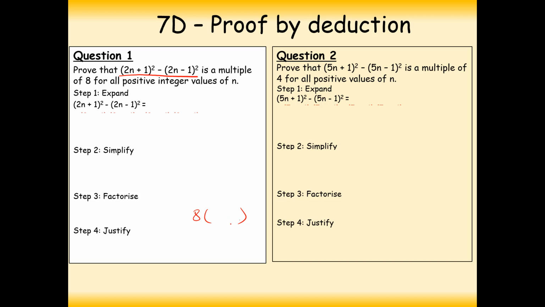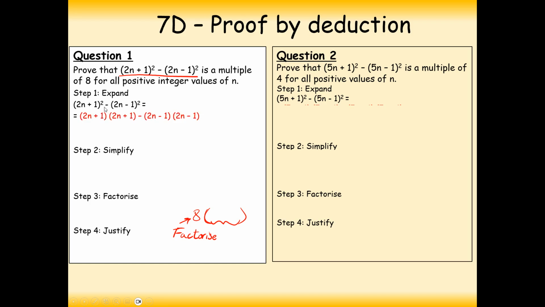It doesn't matter what goes inside the bracket, as long as I factorize an 8 out. In the third step, I've tried to put the steps there for you so you know. At some stage we will have to factorize an 8, and that's enough to show that it's a multiple of 8. Do you understand? All right. So let's see what this expansion of the brackets will give.